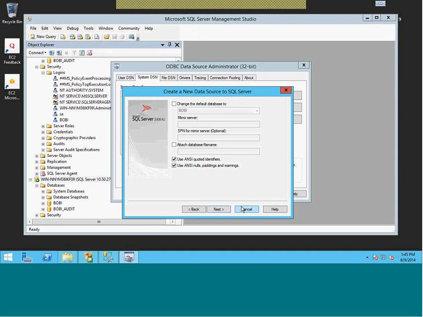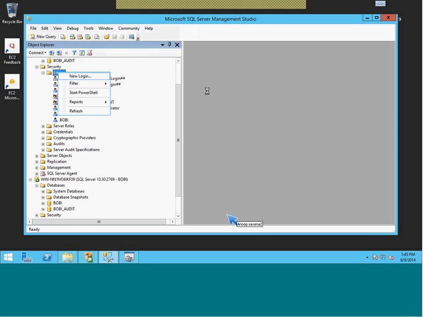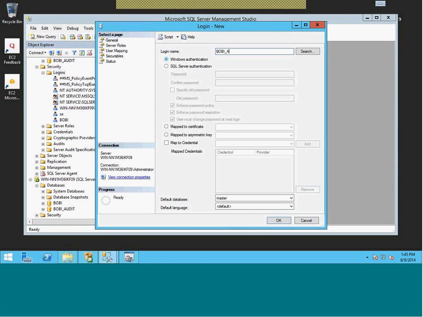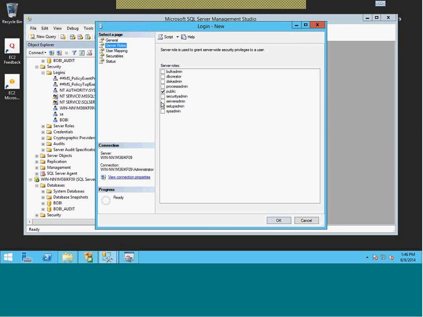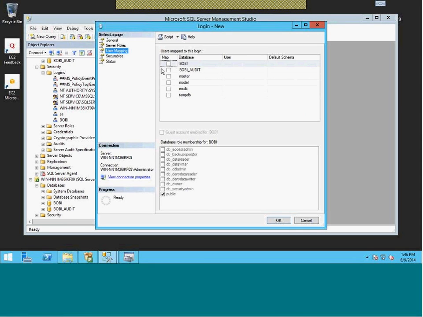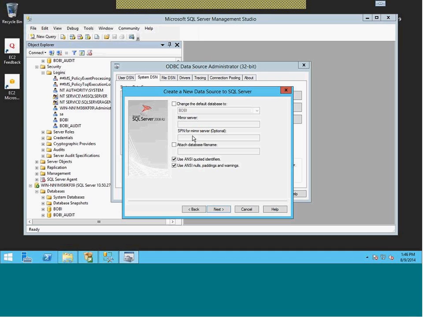Shall I create another one? So I will create one more user. Keep things separate and simple. You know what fields you have to fill. Whatever I am filling, you have to fill those fields. Remove post policy. Select database. Click over rows. Using BO audit. Once you see the video, you know what to do.